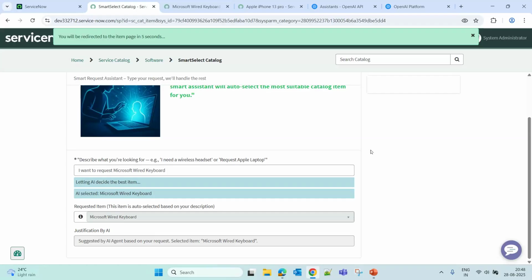So static intelligence plus your AI-powered catalog experience. Agentic AI does not just match this intent, but it plans accordingly. It gives you the reasoning, and then it gives you the best result. So the result is faster and smarter. As I often say, the best way to predict the future is to create it. This is what AI is doing with ServiceNow.